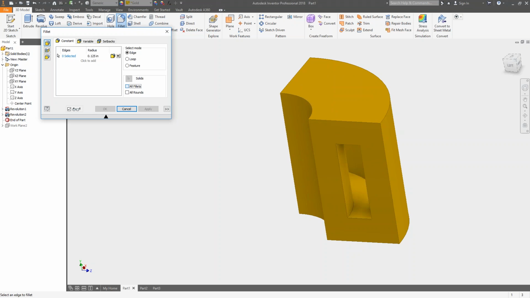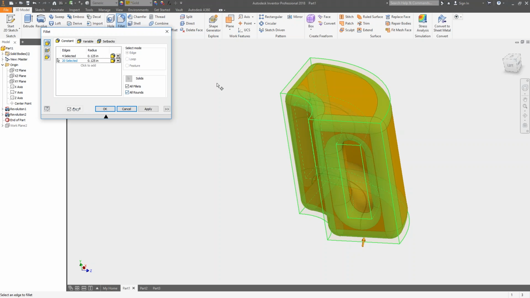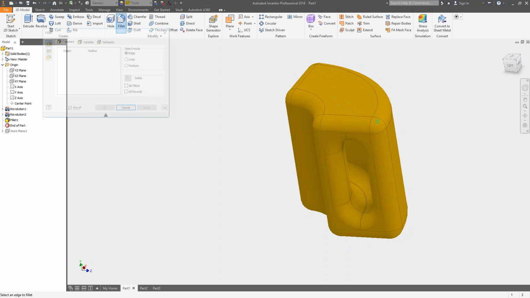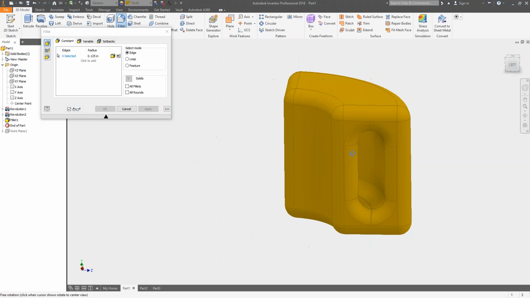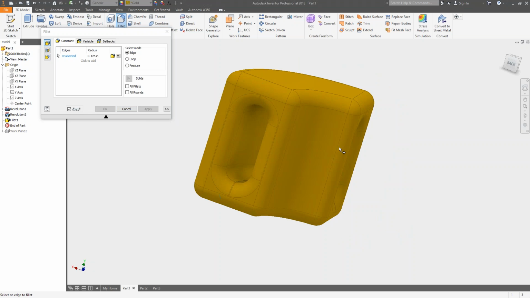Whenever I do all fillets, that's all the internals, because fillets are internals and all rounds are external. And it's a quick way to create geometry where I don't have to go through and pick all those different edges to create that fillet.